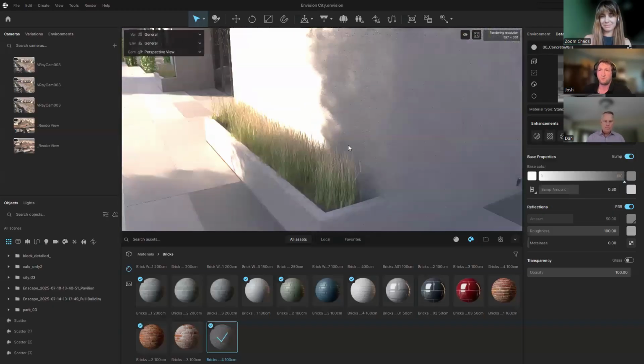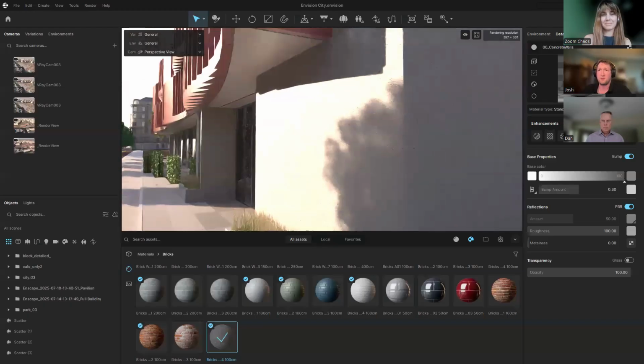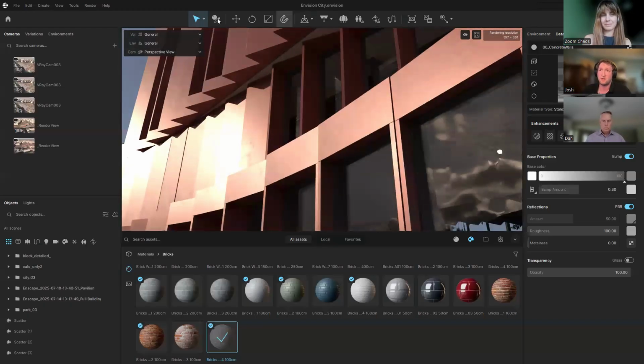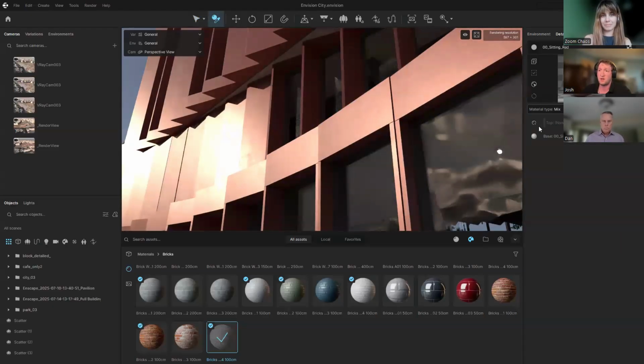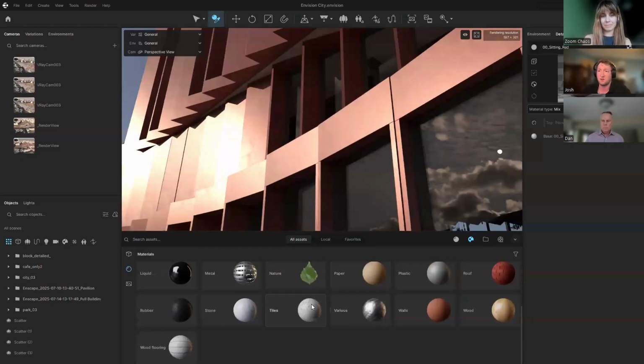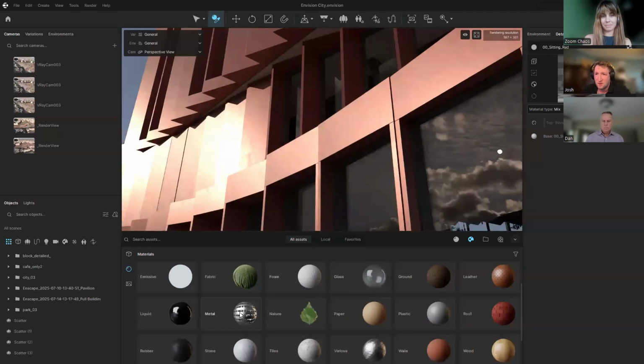And again, not getting super into the weeds with materials, but I can also utilize the mix and match feature, which is, in my opinion, extremely powerful. We can utilize mixed materials here. So I can pick different materials and I can start blending between the two. This will be really cool when we get into variations as well. So here I can pick a metal material. So here we go.